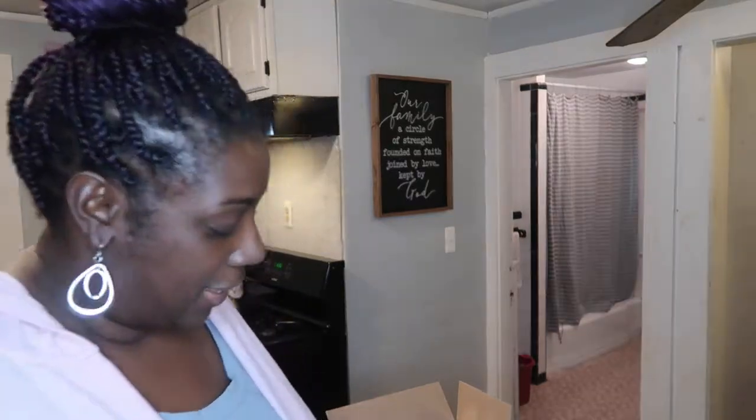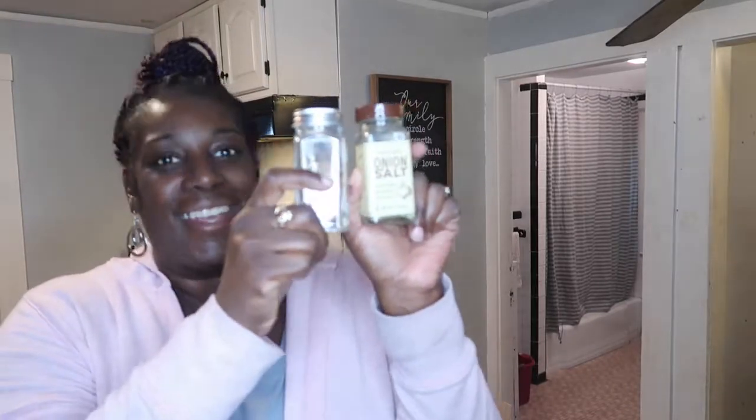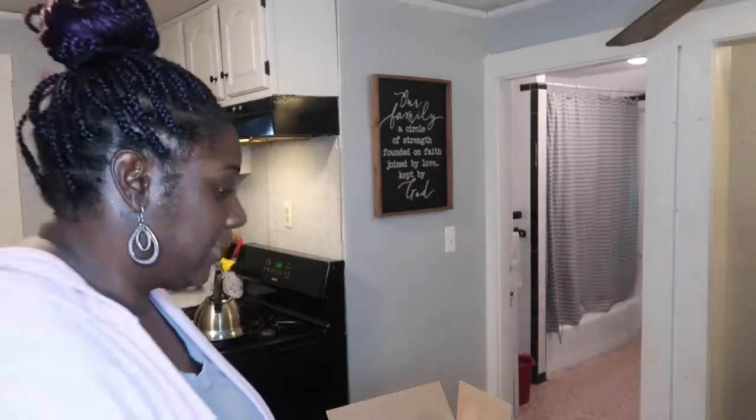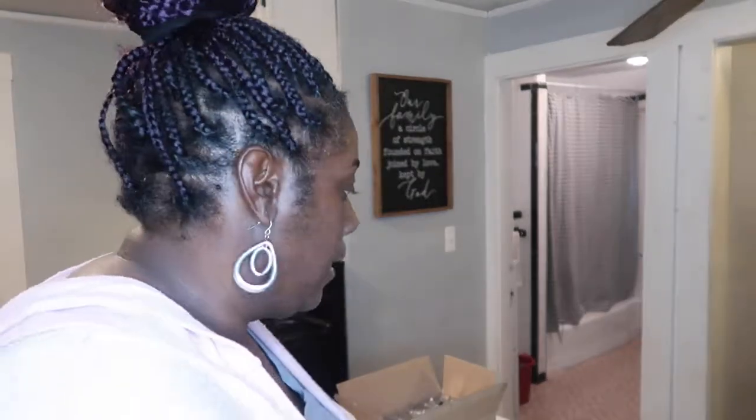And I just realized that this is a Trader Joe's jar. It is literally the same size, so it kind of works out great. So when I buy these things, I have like 4 of these, I can just lay it on down and it'll be all good. So the way I transfer all my spices, let me shift the camera around so you can see it.